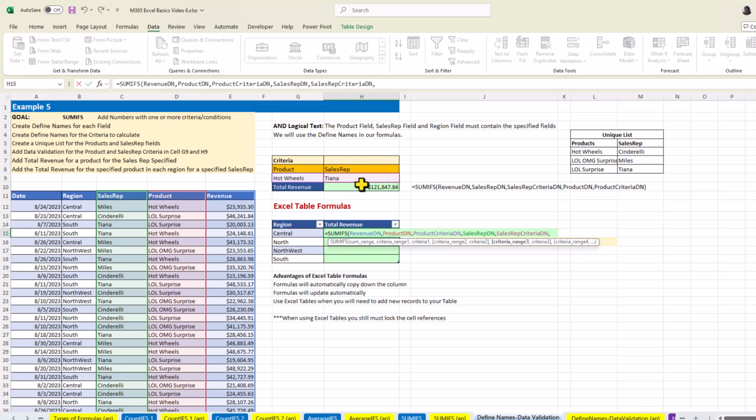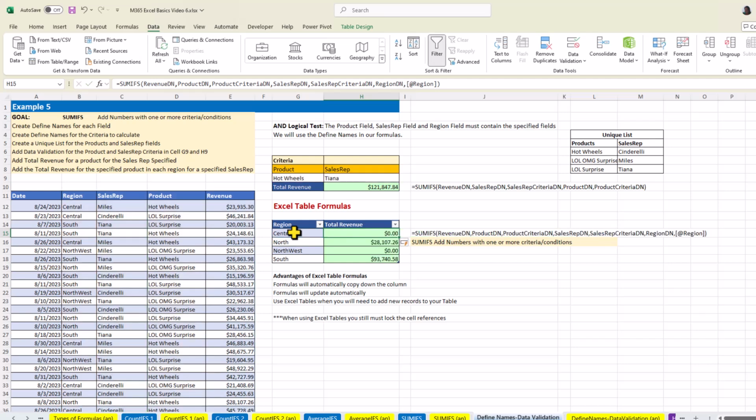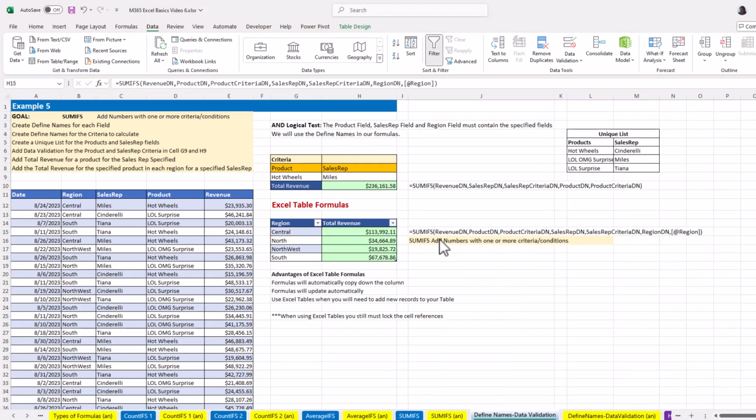So we'll put a comma, and our third criteria, that's the region. So we named that region DN, and it's right there. I tab to select that. And now our criteria for that is the region in our table here. And I select it using my mouse. And now I can close that and enter. And you can see we have our formula calculating, and we have the defined names showing in our formula. With our formula here complete, we see we have the defined names showing on our formula. With the defined names, the formulas are much easier to understand.